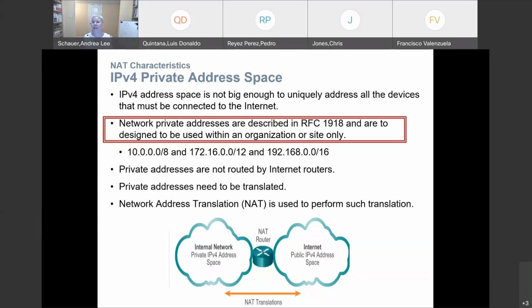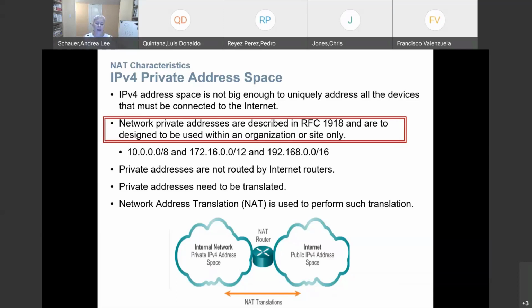And that's like the standards code. The reason I think you might need to know that is because it has been on the CCNA exams. So it's one of those RFC codes that I think is a good idea to remember. So make sure you write that down.